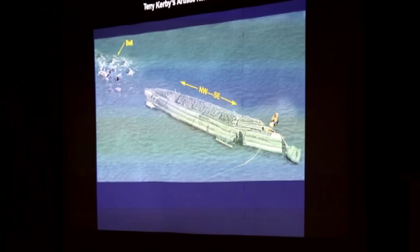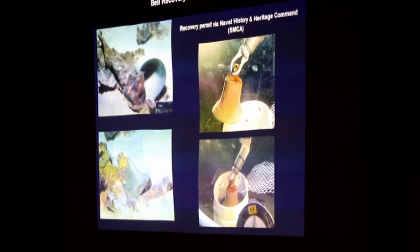We used that image as our site plan to Naval History and Heritage Command, the managers of this property at the Washington DC Naval Yard. We submitted an application and proposal to bring the bell up and to make an exhibit of the bell from the I-400. Bells are a very nice item to bring back for their symbolic importance, their ceremonial functions, and the fact that they regulated daily activities and operations on Navy vessels — and frankly because it's affordable. The idea of bringing the bridge up, or one of those triple anti-aircraft guns — something heavy from 540 meters and then conserving it — would be prohibitively expensive.